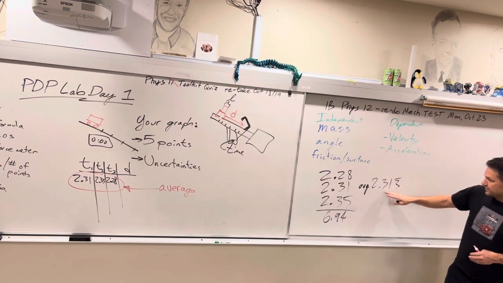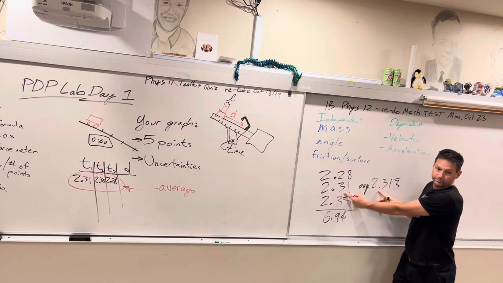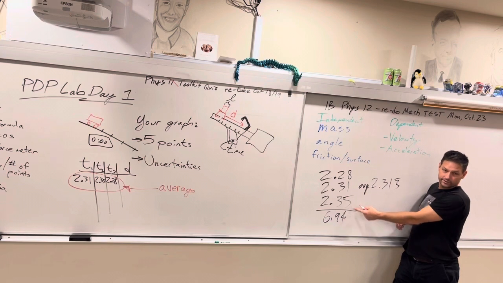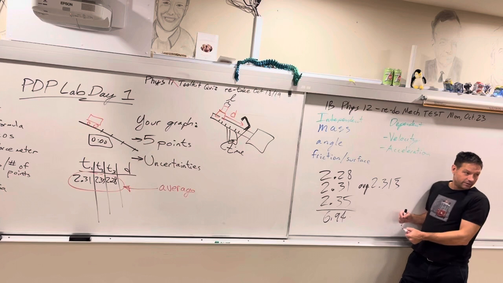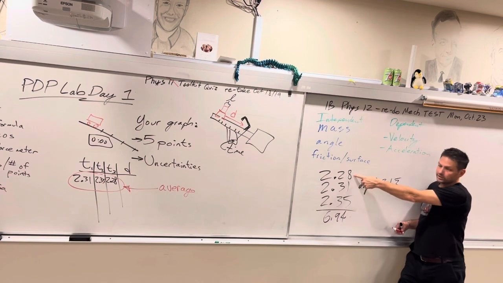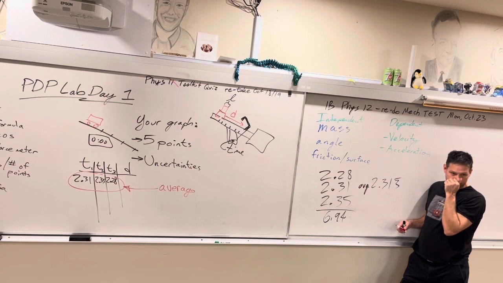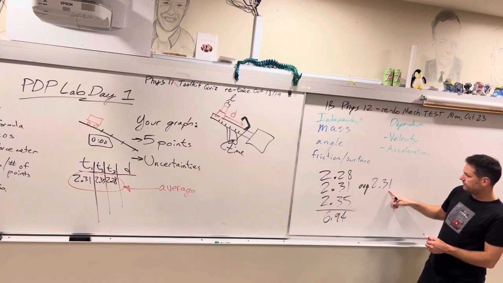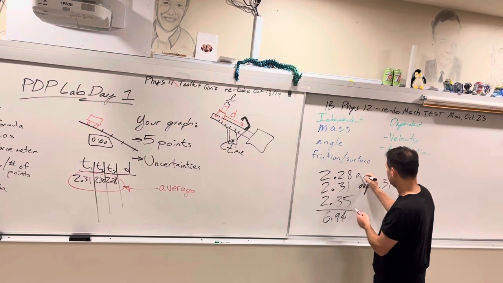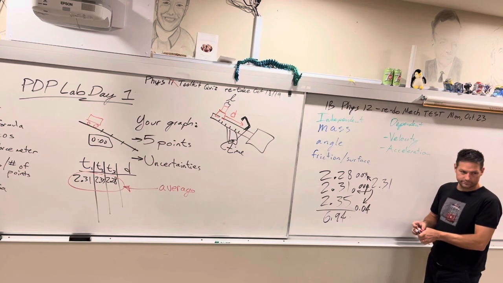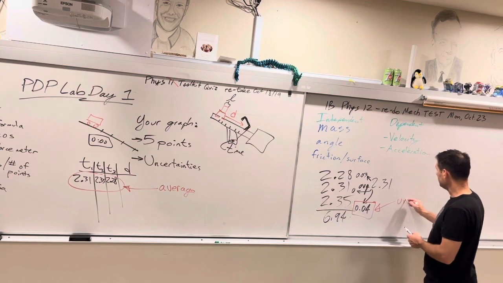Look at the differences between these numbers. So from here to here is a very small difference, right? This is just a little bit. What's the difference between this average and this bottom number? About how much? 0.04. Maybe. So you would just do this average minus that and get the answer. It doesn't matter if it's negative. What about for this one and that one? Isn't it 0.0? Like this is about 2.31, right? So that's about 0.07, is it? Oh no, it's only 0.03. Yeah, you're right. Okay, so this one is 0.03, and this one is pretty much zero. And this one is 0.04. Which one is the biggest? This is the biggest, right? So this is your uncertainty.